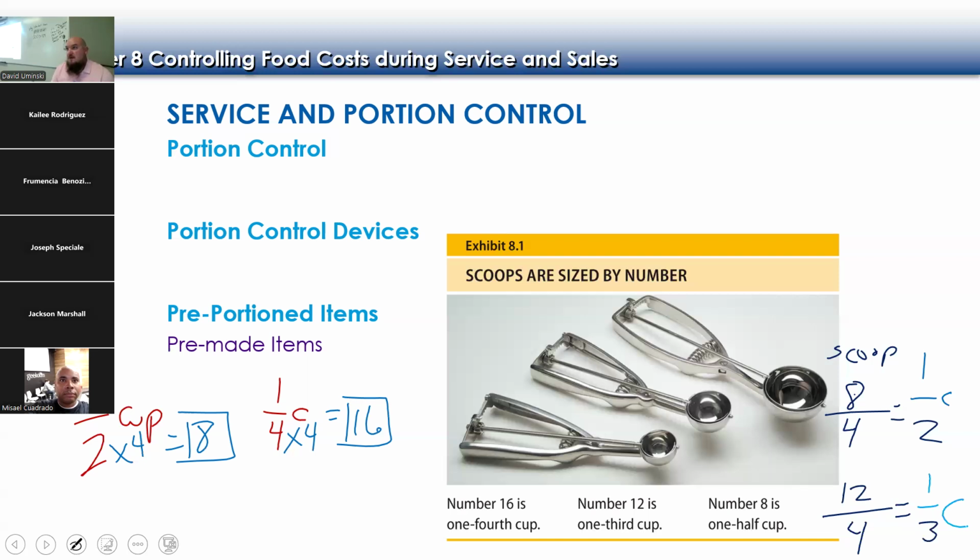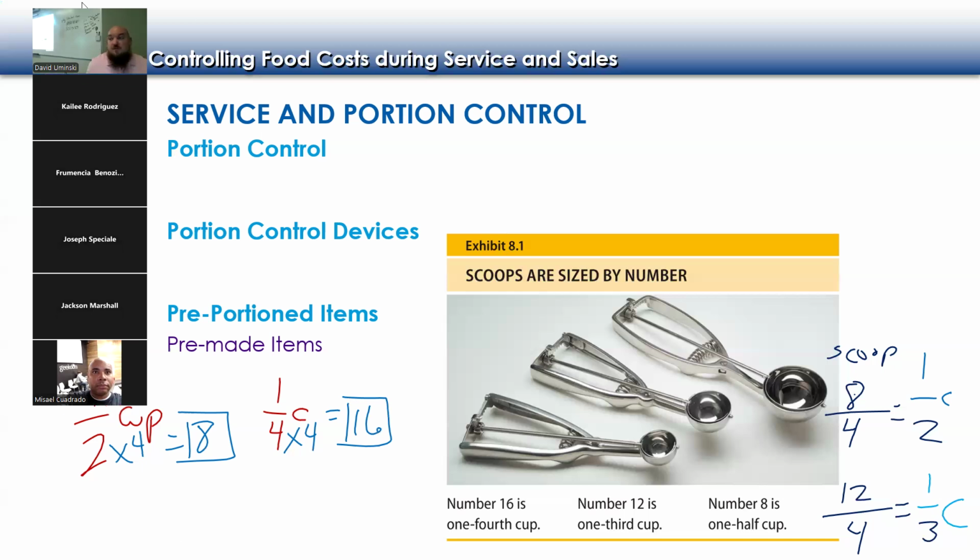So the first one, to determine the scoop number, is multiply by 4. Yeah, multiply the denominator by 4. And then the bottom one, to find the volume, you divide the scoop number by 4, and then just add that 1 on top to give you your fraction. I don't know why they don't just say half cup scoop or a 4-ounce scoop, but that's the way it is. All right, so let's talk about portion control.